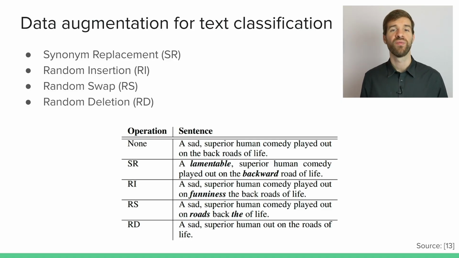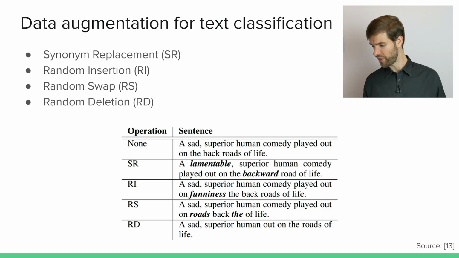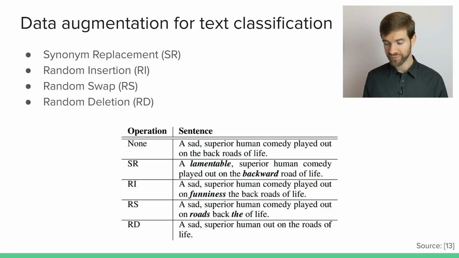You can swap words randomly, or you can delete words randomly. Of course, you might break the syntax. For example, "As said, superior human out on the road of life." Well, actually that one does make sense, but maybe with random swap you can actually break your syntax: "As said, superior human comedy played out on roads back of life." Yeah, this definitely does not adhere to a standard English syntax, so that input sample would be broken. However, we randomly perform these operations and the network should see the correct order also often enough.